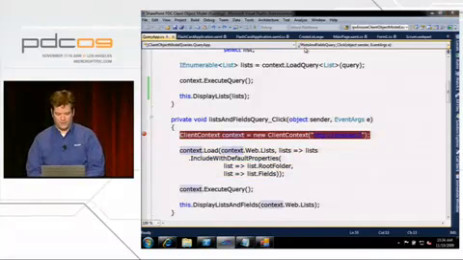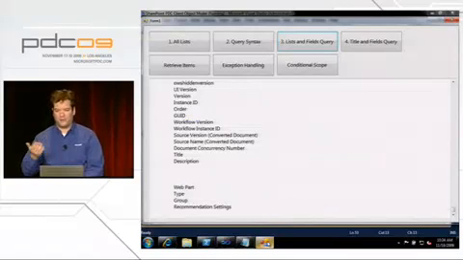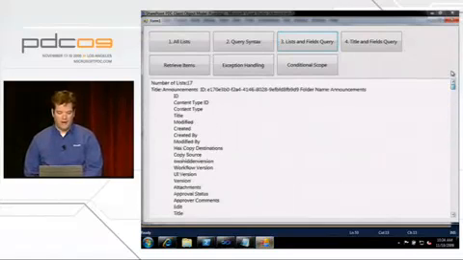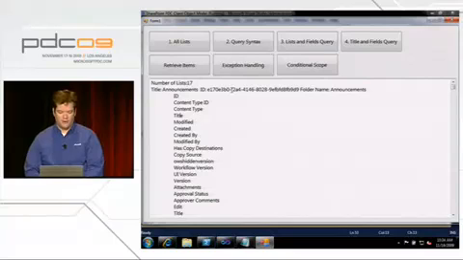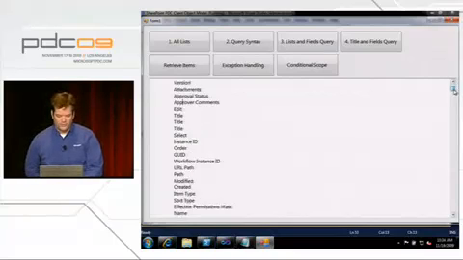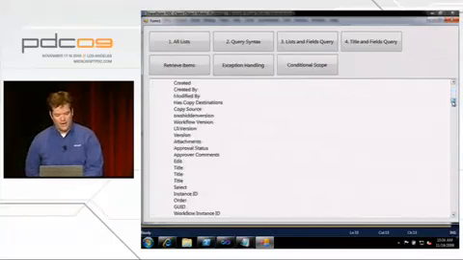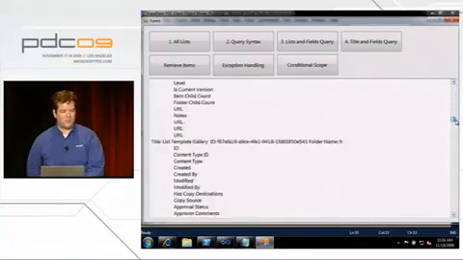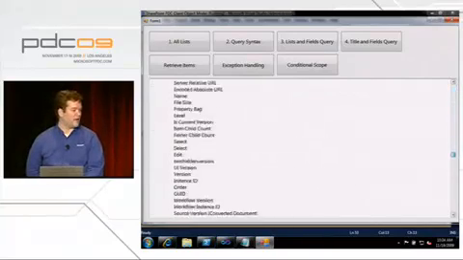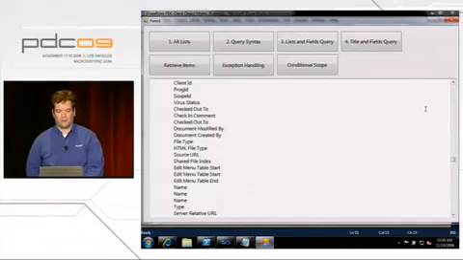OK. So now this is going to happen. And because there's so much metadata and things going on in a SharePoint site, it takes a while to display. But you can see here, now I've returned 17 lists. And for each list, I list out all the fields that were retrieved. And so I've got 17 lists, and it's retrieved about 50 fields per list. And all that data is now available for me to program against and work against and get the value of. So you can see exactly what's been retrieved.